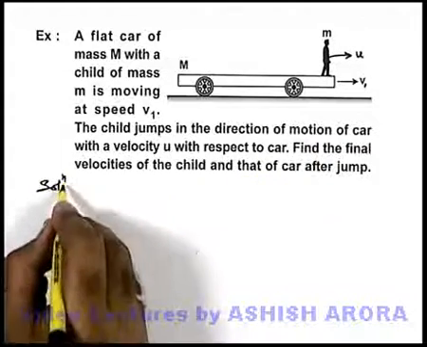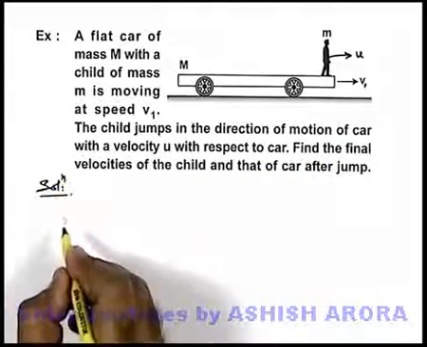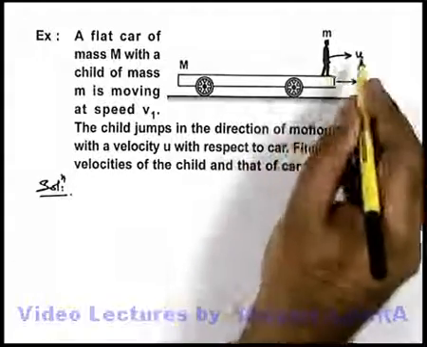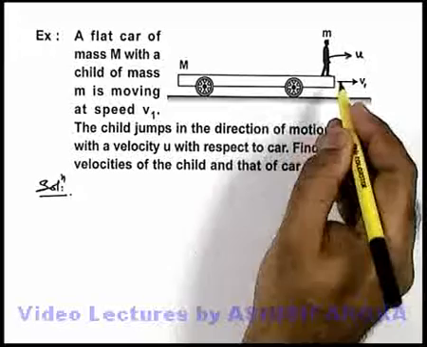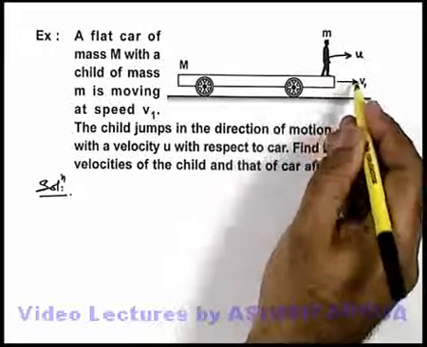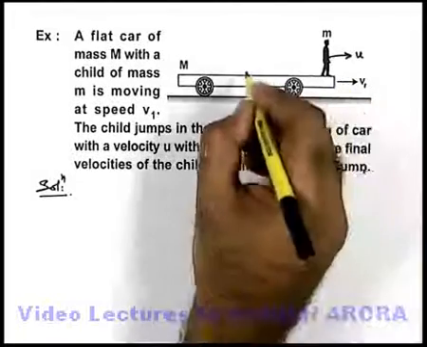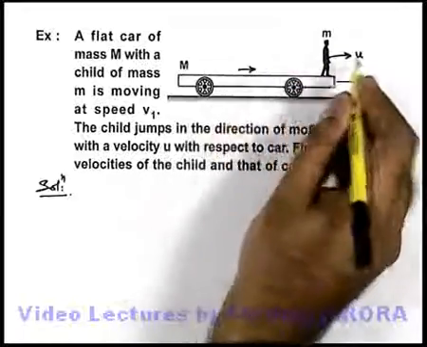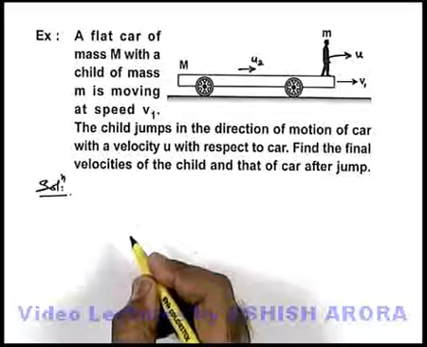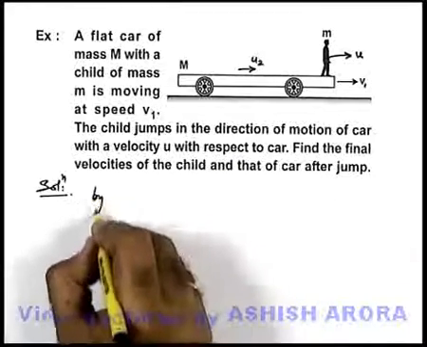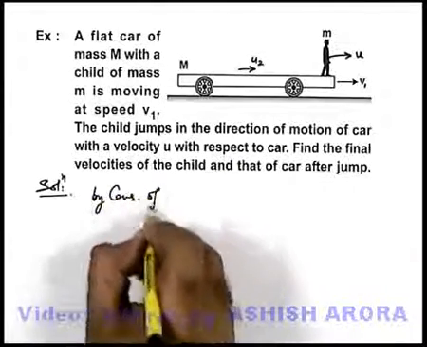Now, in this situation, if we analyze the case, we can see after jumping the boy will impart an impulse in backward direction, due to which the speed of the car will certainly decrease. Say the speed of car after jumping of the child will become u2. So here we can state by conservation of momentum.